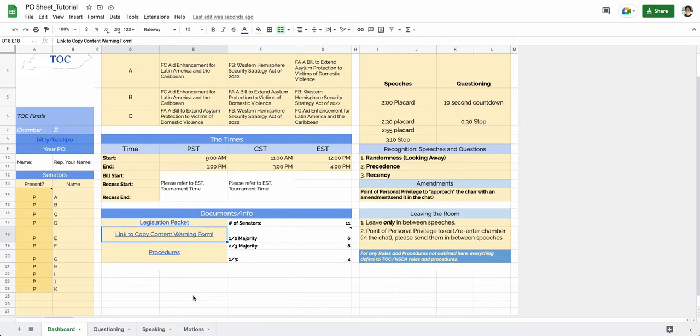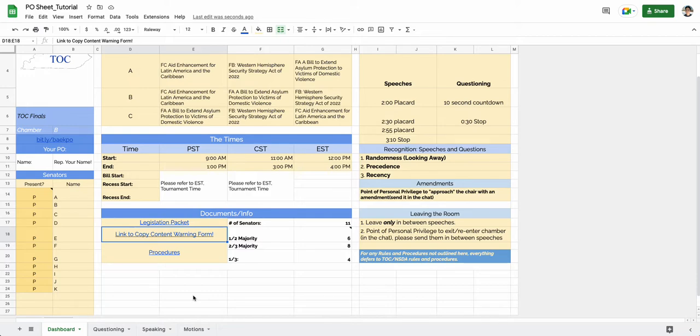I feel like the content warning form is more of a recent development, especially in our event, Congress. But it's really important to be cognizant of any competitors' specific triggers and make sure you avoid them. And I think as a presiding officer, your duty is to facilitate the debate, right? And that includes being cognizant of every member in the room. So to facilitate that exchange, competitors can learn, it's an anonymous form too, what people's triggers are, and encourage the room to avoid them.